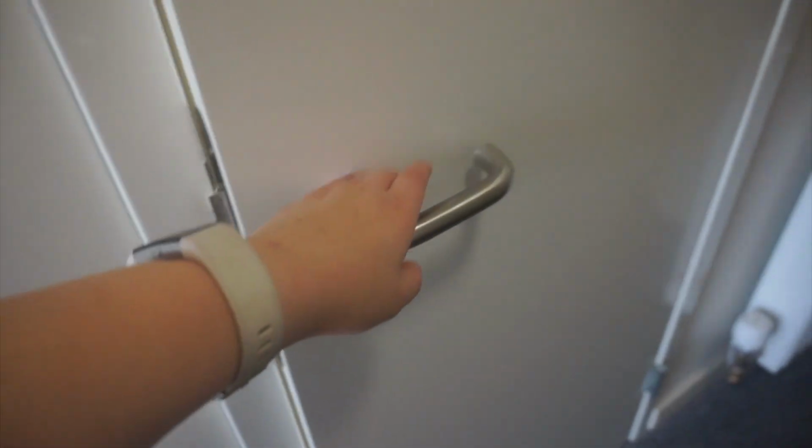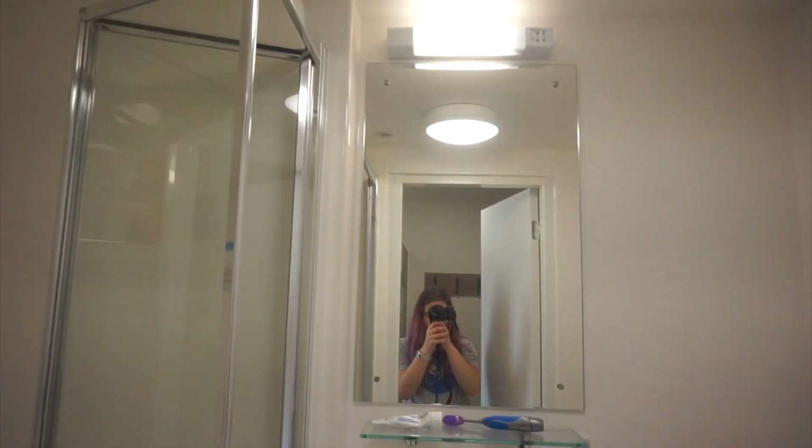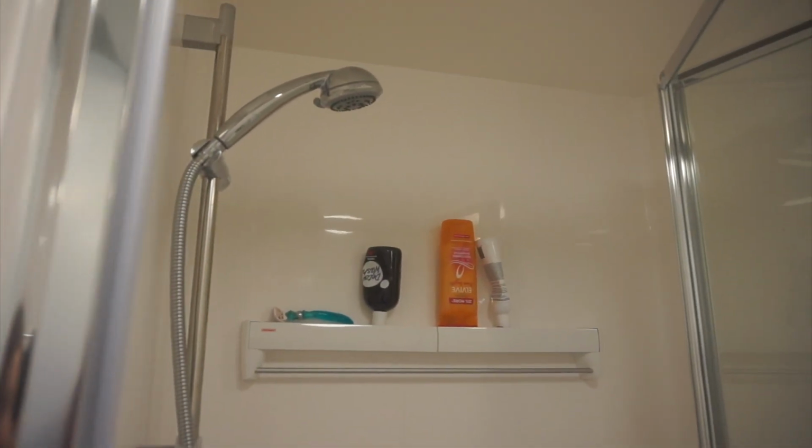So yes, I did have my own bathroom while I was here. It is pretty small, but it was enough room for one person. I liked it. So this is what an overview of it looks like. Everything's pretty cramped in, but it's fine. So the shower is really cool. It has this folding door to save space. And I definitely somehow did not stain it purple with all the dyeing that I did of my hair.